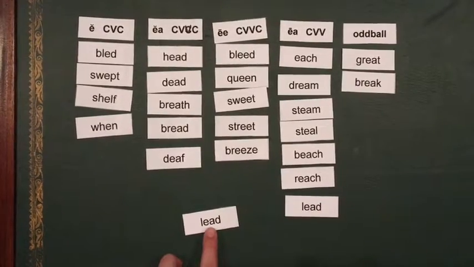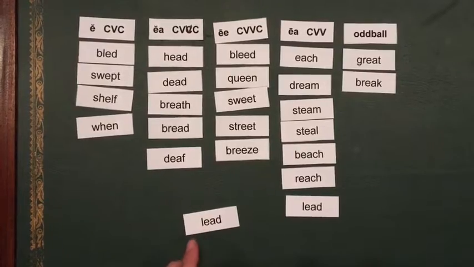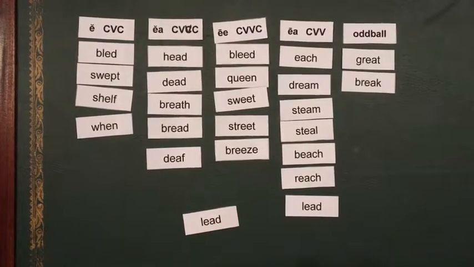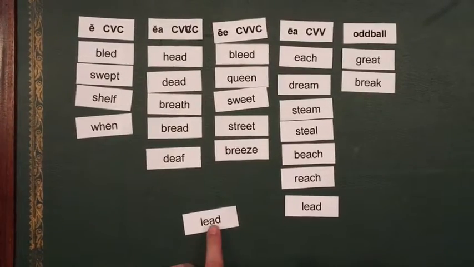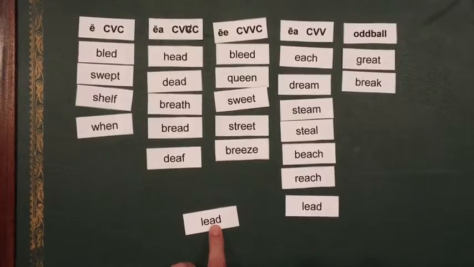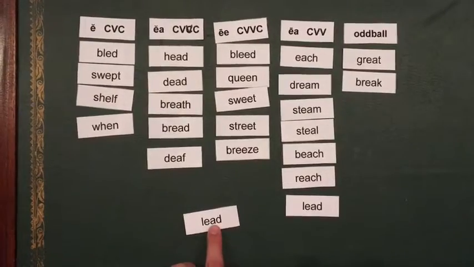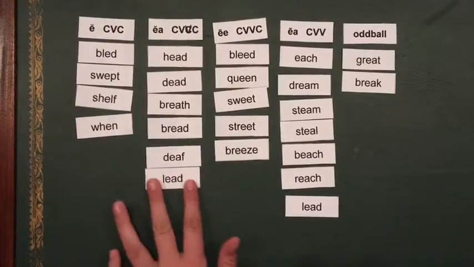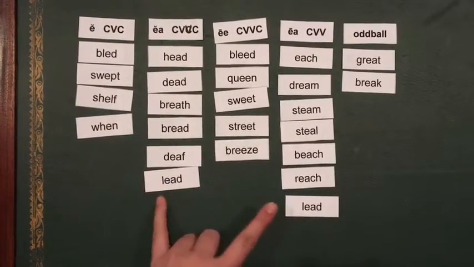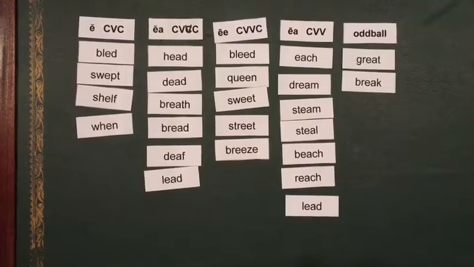Now led can either be the past tense of lead, like I led the line yesterday, or it could be also like the lead in your pencil. So that one says led. That would be the short e, but they're spelled the exact same way. So you just have to know from the sentences that they're used in if it's lead or led.